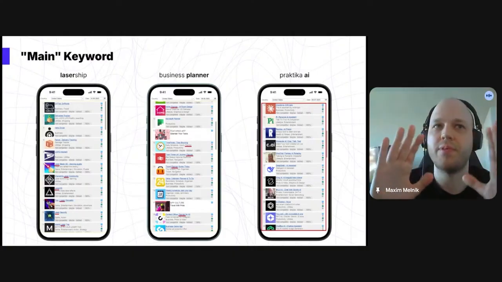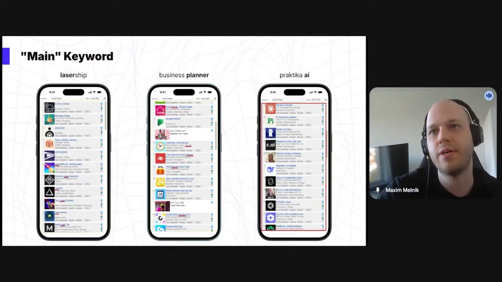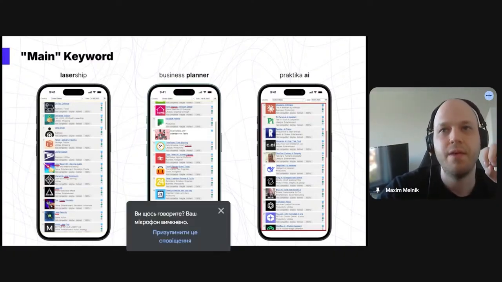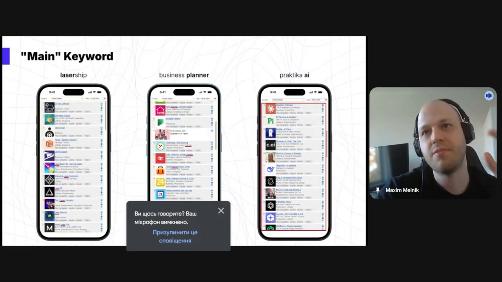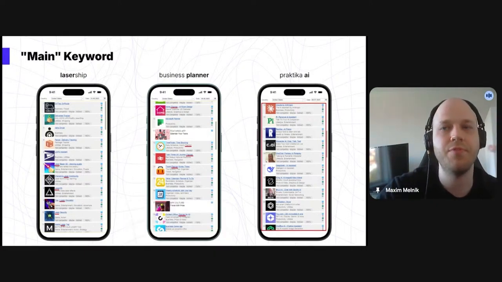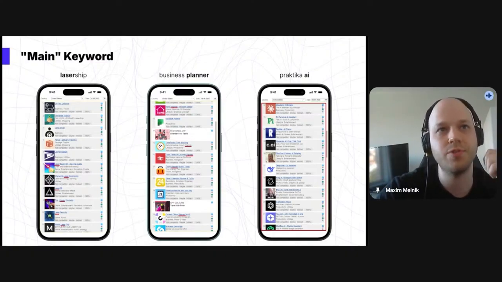So the key point is that Apple now picks a main keyword for each search term. They rolled out a new AI-based algorithm that tries to identify the most important word in complex search phrases. And then it ranks results mostly based on that keyword. If your app has the main keyword in the title, you will likely rank higher. I'll talk about it later. Also, I'll show you more.